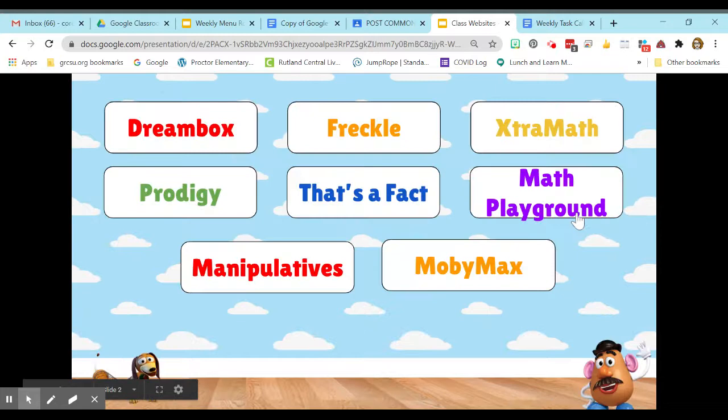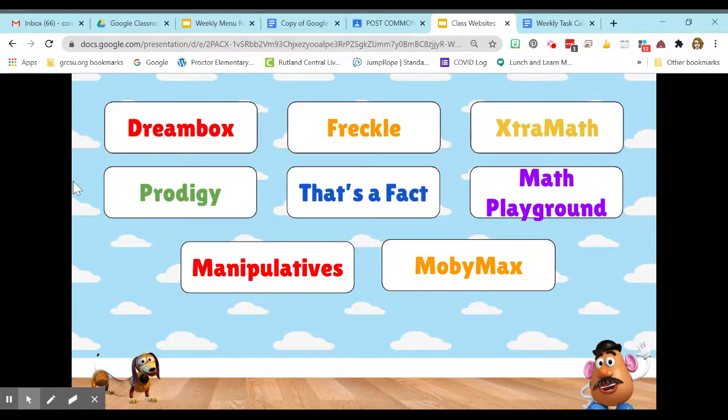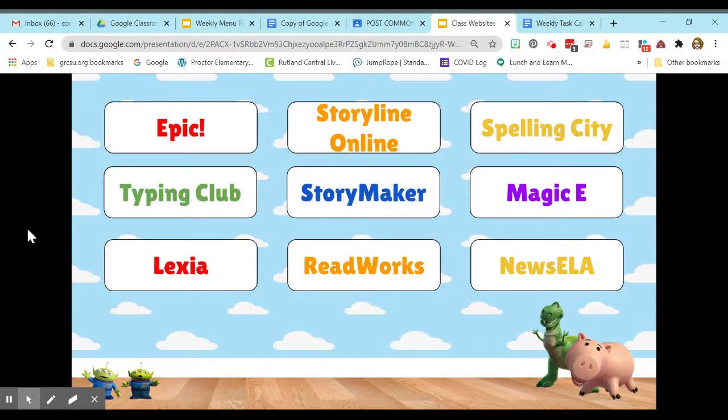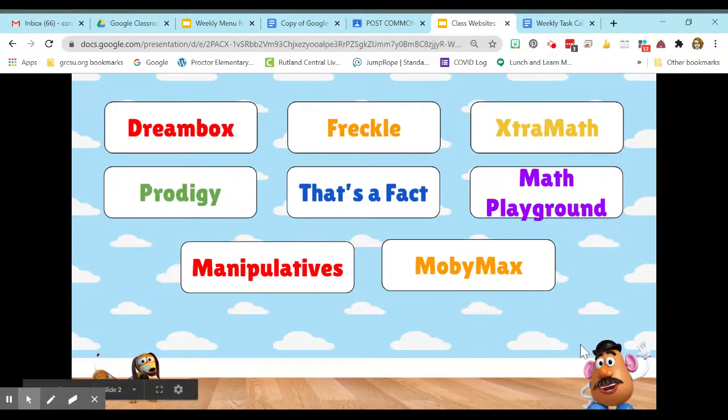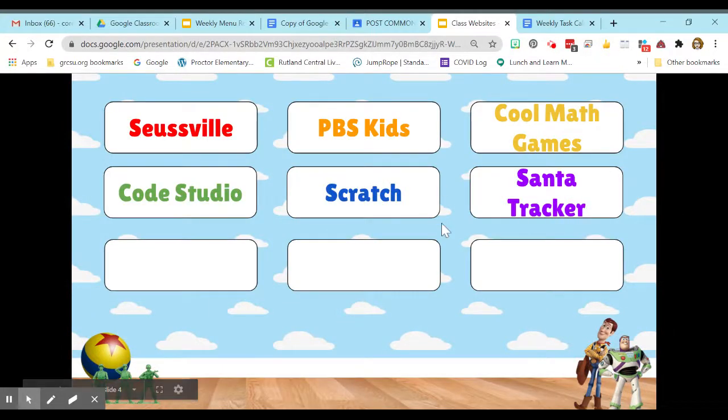I have the same thing with reading here. Oops. I think I must have linked it incorrectly. So these are made using hyperlinks. This is what their reading one should go to. I just messed up my hyperlink. So this is made using hyperlinks so that as the students press things, it goes to specific pages. They have their just for fun, things like that.